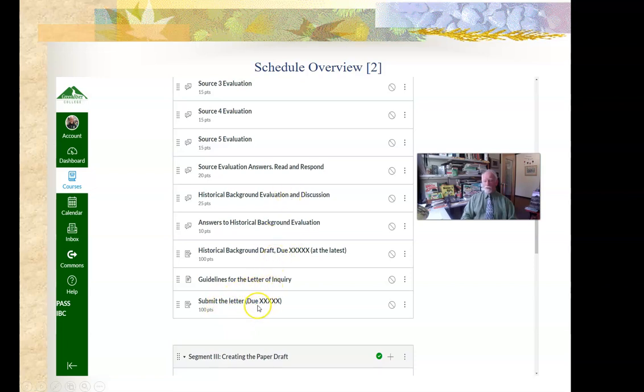Once we finish this module, we'll move on to segment 3, which is when finally we can start putting together the paper draft and start including the information that we found from our own research.